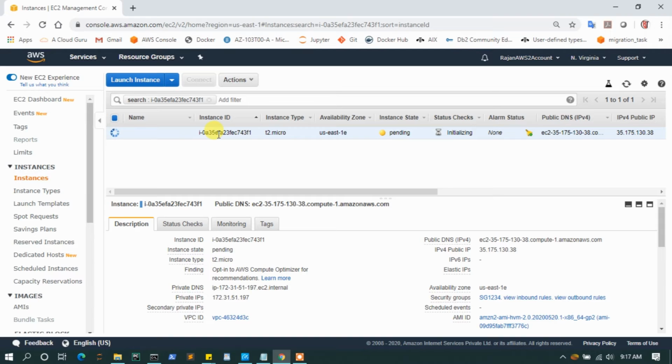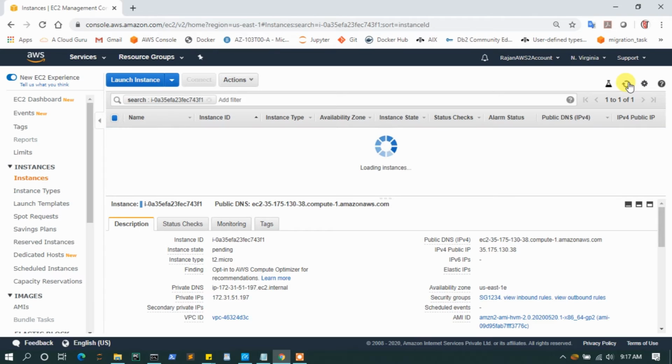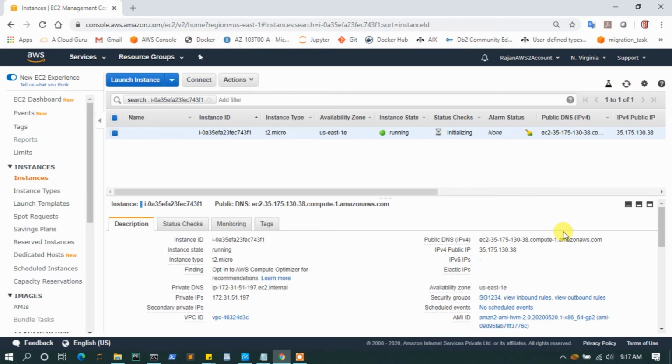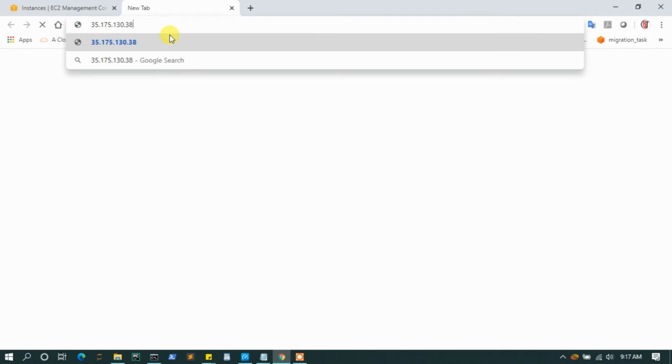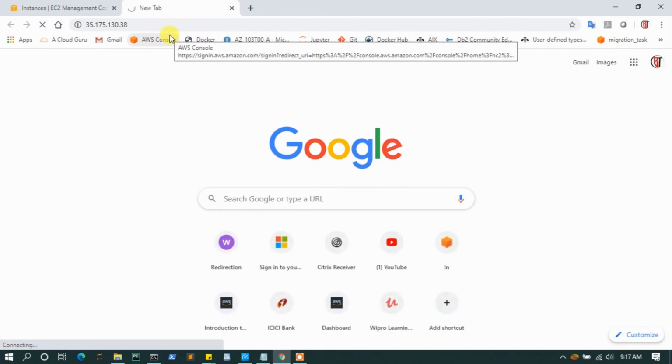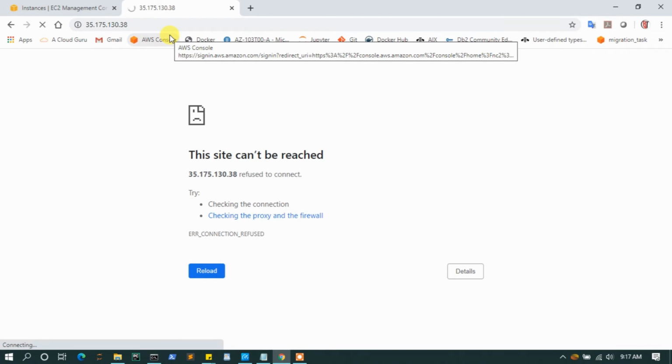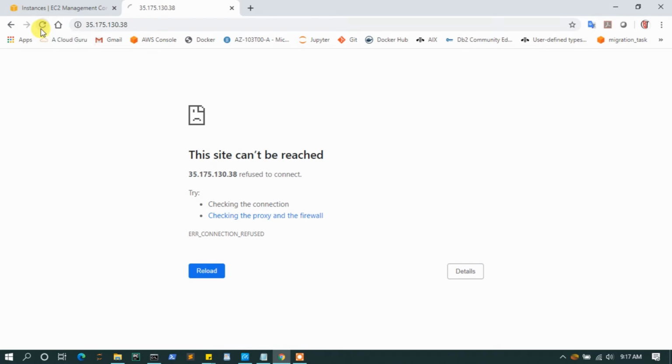Okay, so it will be installed, it will be started and enabled, and if I select the IPv4 address, I will be able to see that. So now the EC2 instance is running. I think it will just take some time. Just a minute.